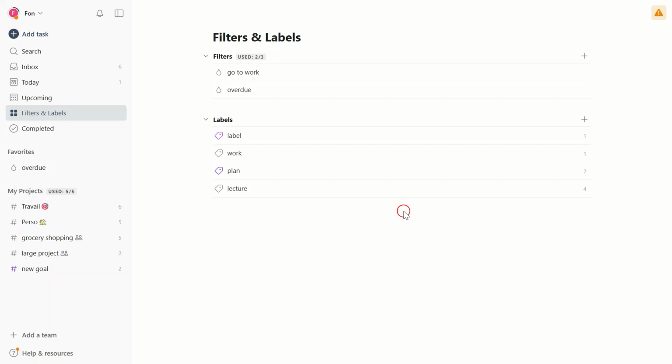And there you have it. By creating and managing labels effectively, you can sort your tasks more efficiently, saving you time and reducing stress. Remember, the key is to keep your labels clear, relevant, and organized. This wraps up our quick guide to creating and managing labels for task sorting.